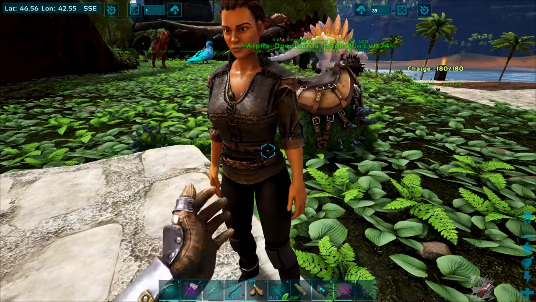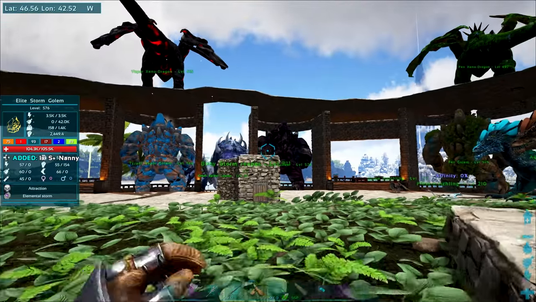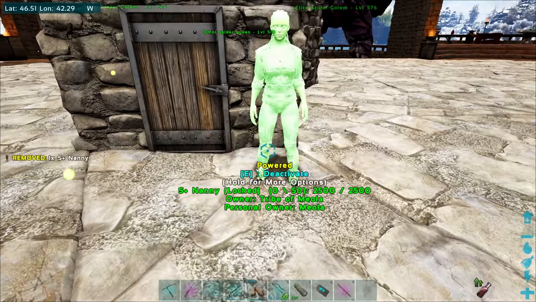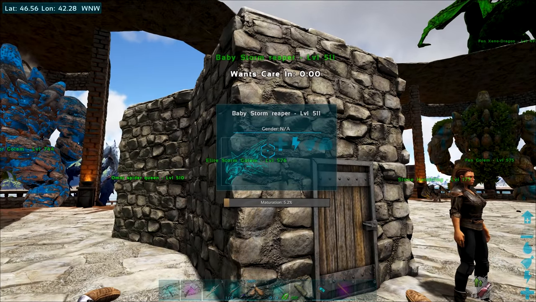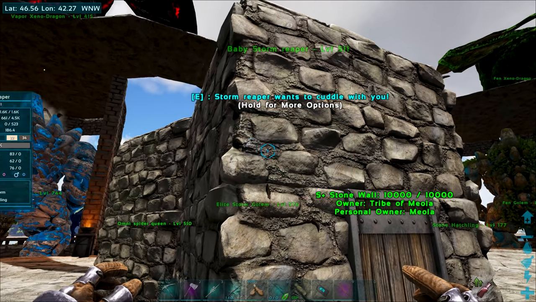Anyways, I'm going to pick you up. It actually shows me the range. I should have just selected that option. I'm just going to place you right outside the door. And now hopefully, if the little Reaper does want care, you can give it some care. I don't think she's giving it any care, but I can do it myself.